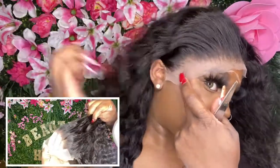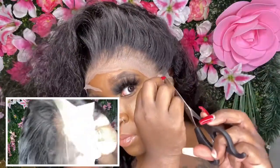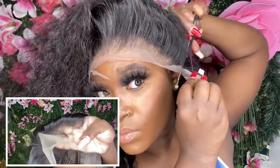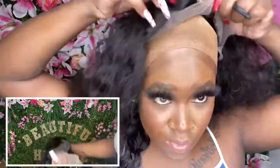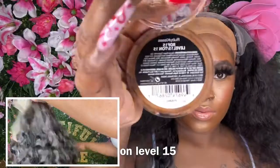Right now I'm just going to start off by cutting the extra wig from around my ears, that way my wig can sit comfortably. I usually do this after I apply the glue, but y'all already know when you're applying a wig on yourself, it is a little harder because you don't really have anybody to help you hold your wig into place. But I'm gonna show you why it's really not gonna be needed today.